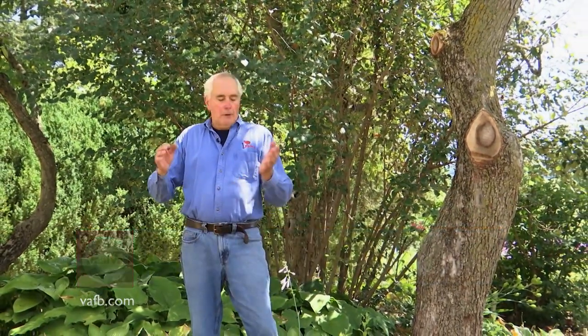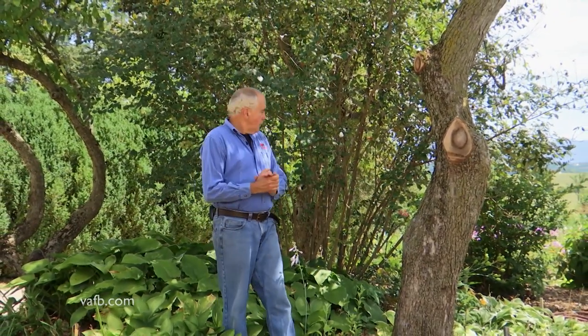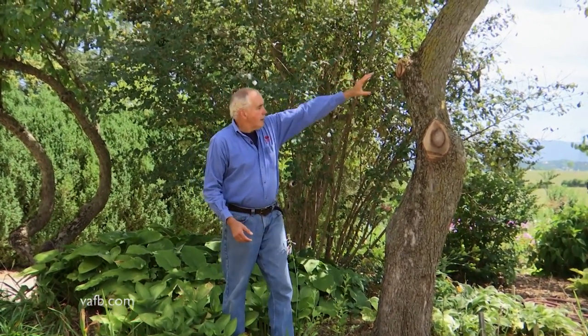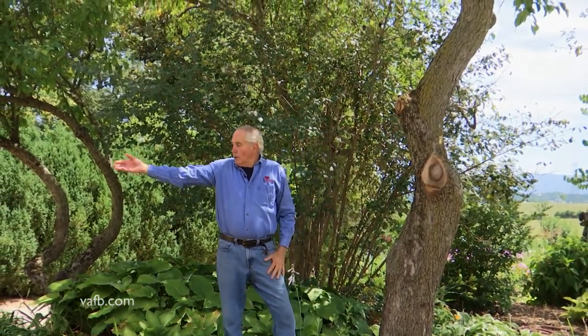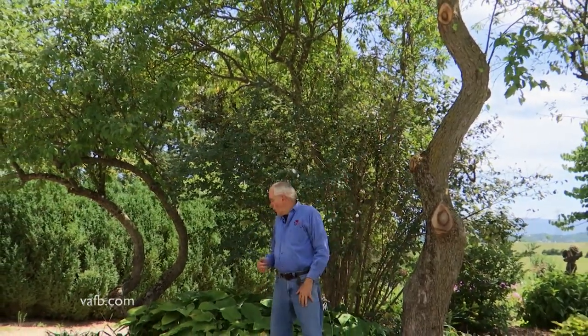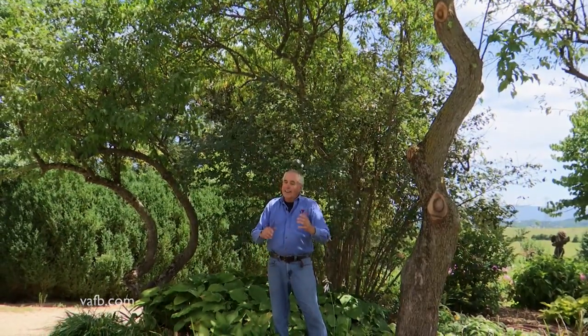One of the problems we face is that after 10, 15, 20 years or longer, our trees get bigger and bigger. They have more leaves, foliage, branches, and stems, and they can give you a very heavily shaded garden where lawns won't grow and certain plants won't grow. You can open up your garden by removing certain branches and limbing up some of these branches. This crabapple here had limbs extending 20 feet out, very shady — a truck couldn't even pull under them. So I opened up this garden, and now I can grow many more plants.